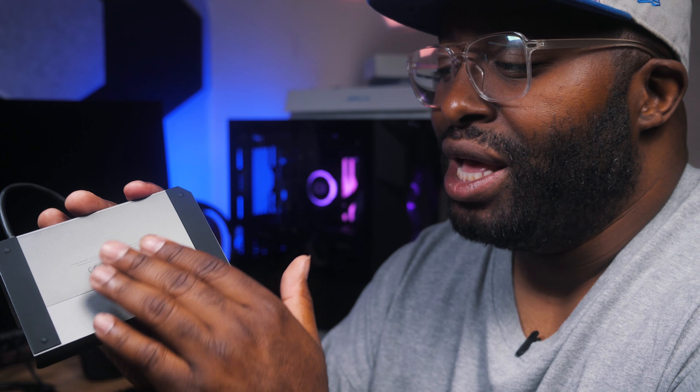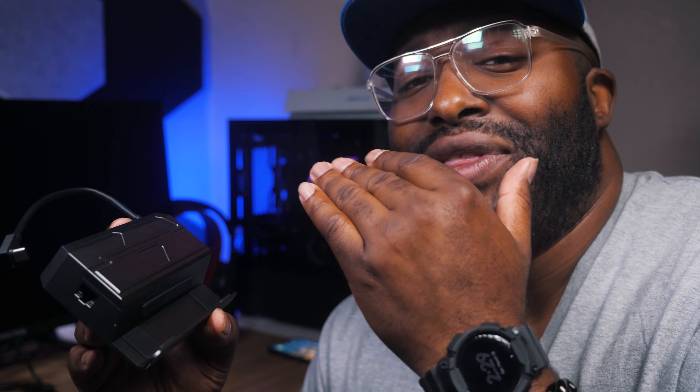Let's talk about this 6-in-1 dock from JSAUX. Overall the quality is immaculate — this feels amazing. You can put it down on your desk; I didn't even mention the rubber stoppers on the bottom, so it's not going to slide around or move. The Steam Deck sits in there perfectly. I love the construction — if you're going to pay a little bit more for a device like this, it better have this type of construction and overall feel. Not the biggest fan of this design, but once you sit your Steam Deck in there, you're not going to see it.